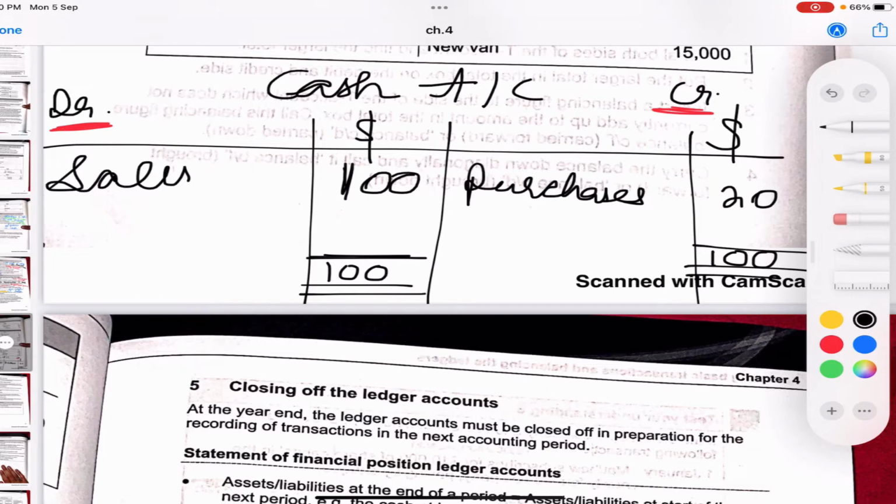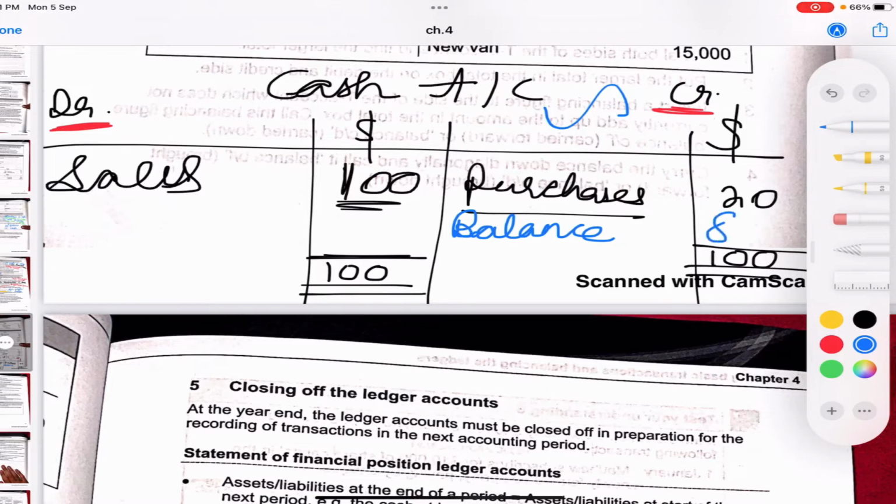Now we need to make sure that both sides, the debit as well as the credit side, have the same total. On the debit side we have sales 100, and purchases are 20. Which side do we need to balance? Isn't that obvious? We need to balance the credit side so that it becomes equal to that of the debit side. So now let's put the balancing here. Balance. I'll tell you what balance CF and balance BF are later. First, understand how to do the balancing. It is nothing but 80. Now 100, 100, and 20 plus 80. Now the entire account is getting balanced.